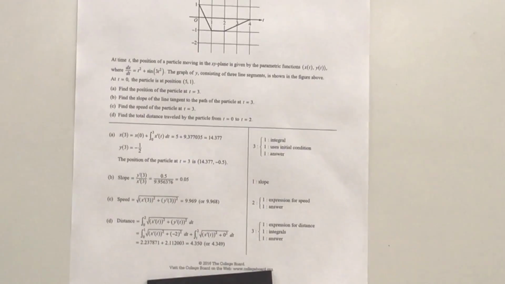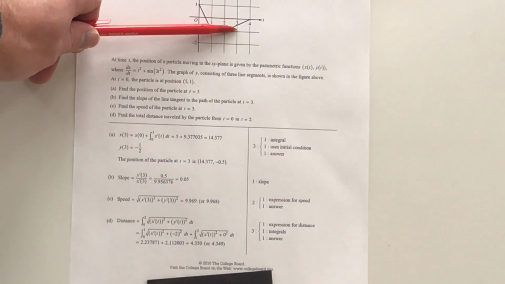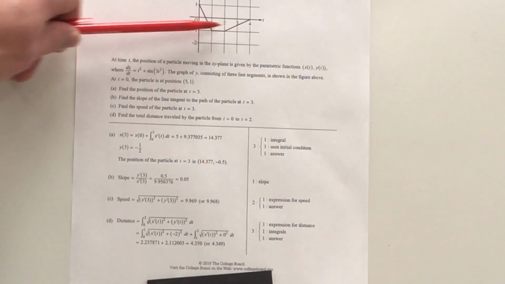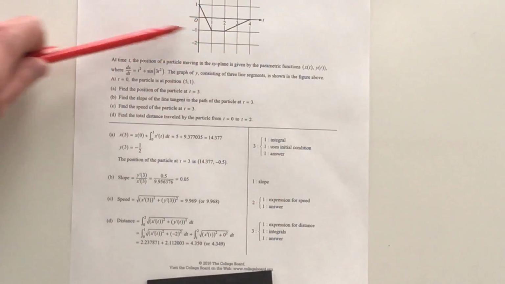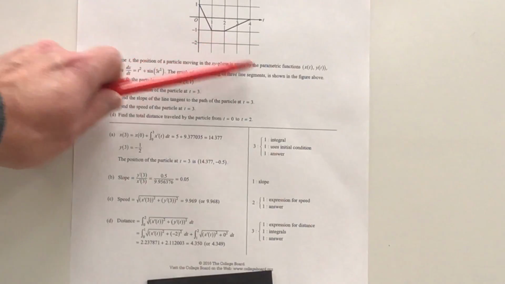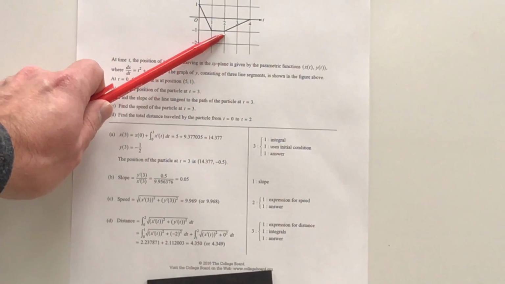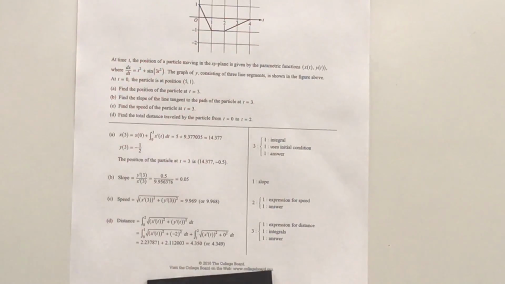We knew the 1 because here's the position in the y direction when t equals 0. It's actually at that value of 1. So when part A says what's the position of the particle when t equals 3, jump to the y coordinate. We just want y of 3, pulling that straight from this graph, -1/2. We know that's exactly at -1/2 because it says this is a line segment going from -1 to 0 there. So the y-coordinate is simply a number we're pulling from that graph.